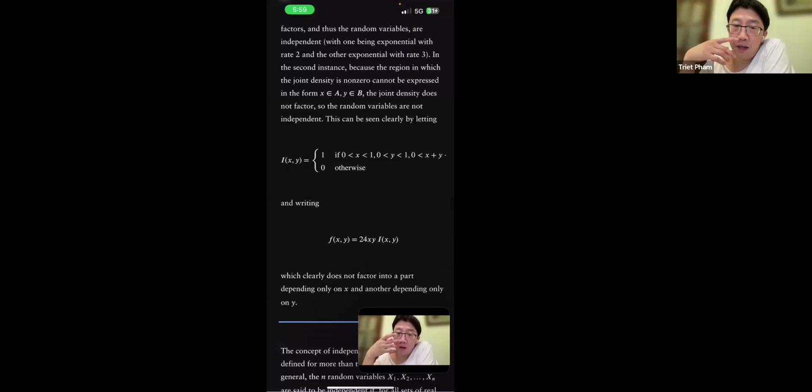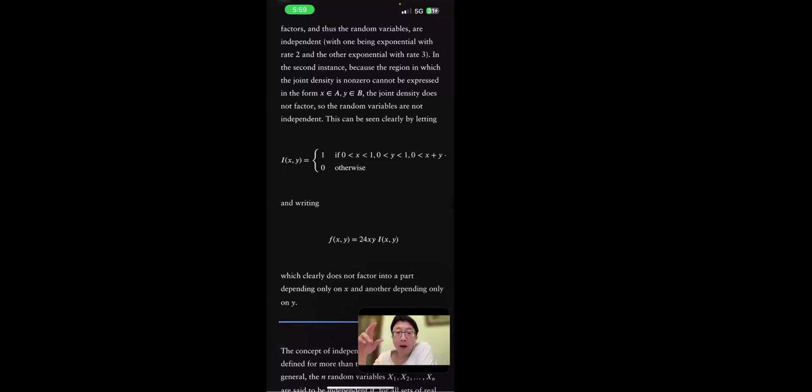Now, like I said, the number one test, you can use the indicator function. I don't like it though. You can, but it's more of an idea you can see in statistics. Right now in this class, what you can do is calculate the marginals of x and y. If you calculate the marginals, you will see immediately you have to use the region that they specify, and if you use that region, then when you multiply those marginals together, you will not get the joint.